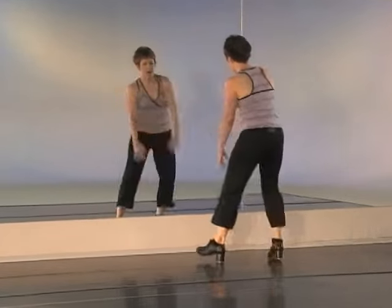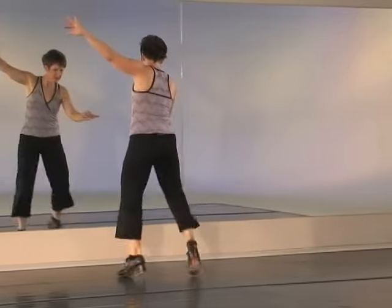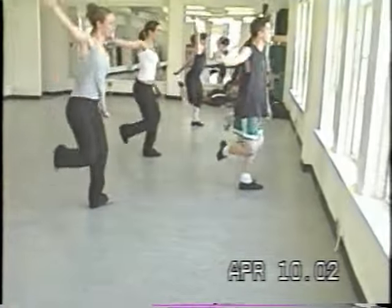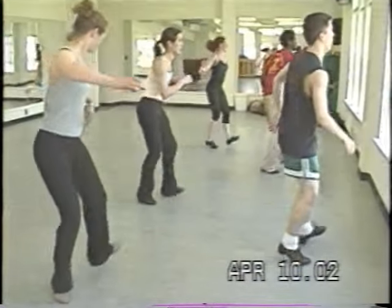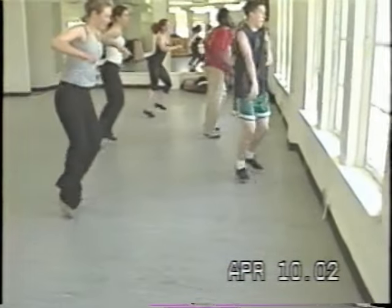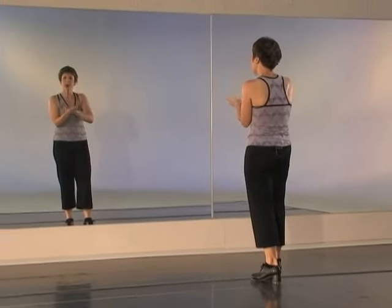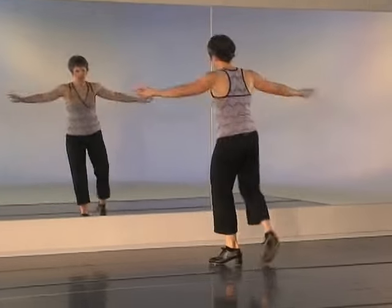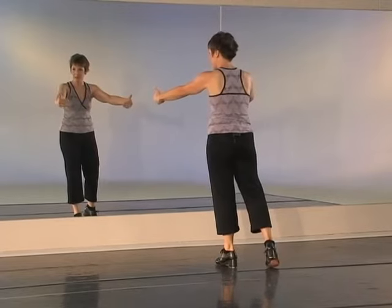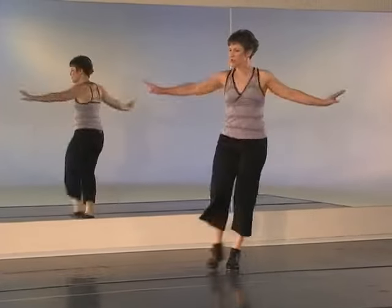1, 2, 3, 4, 5, 6, 7, 8, ba, ba, ba, ba, hup. Hop, hop, hop. Now you're hearing in the music, 2s against 3. Ba-da-ba-bop, ba-da-ba-bop. And the back row is doing shuffle, ball, change, very even rhythm. Shuffle, ball, change. My two dancers, who are my men in the front, are doing a split toe stand. Ba-da-da-da, ba-da-da-da, with big circular arms. So you have shuffle, ball, change.